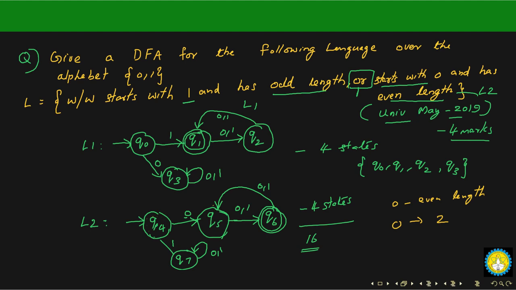If there are 16 different states in the Cartesian product, we will have 16 different states when we design the union of L1 and L2, and that becomes very difficult. So if the number of states is more than 3, then it becomes difficult to actually follow the intersection and union method that we have discussed. So it is very important that you should look carefully at the question and then try to solve it trivially if that is possible. This particular question can be solved trivially in a very easy way. So let's try to do that.